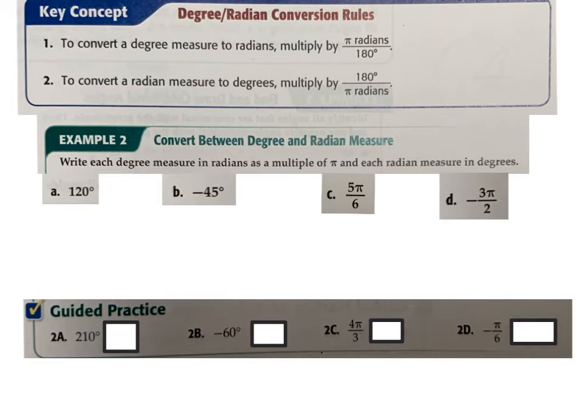So there is a very easy conversion, but you need to memorize it, all right? If you are going from degrees to radians, you need to multiply by pi over 180, all right? You need to multiply by your pi and divide by 180. If you are moving from radians to degrees, you just multiply by that reciprocal, 180 over pi. So think of it this way. If you have it in degrees, you need a pi, so pi over 180. If you have it in radians, you need to get rid of a pi, 180 over pi.